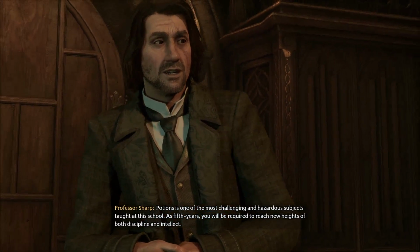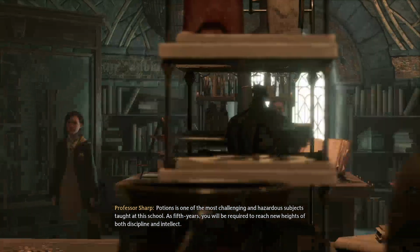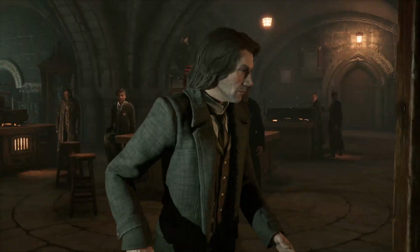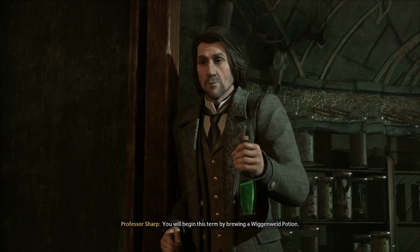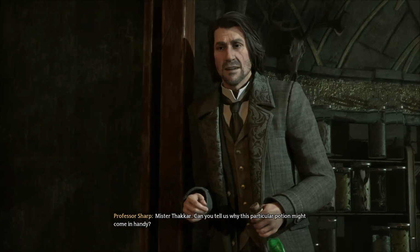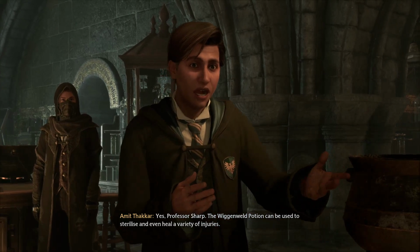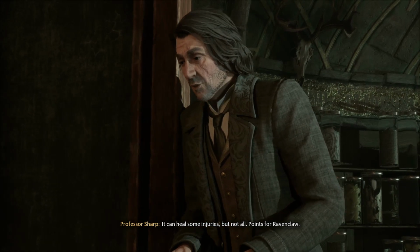Hello, Professor Shaw. Potions is one of the most challenging and hazardous subjects taught at this school. As 5th years, you will be required to reach new heights of both discipline and intellect. You will begin this term by brewing a Wiggenweld potion. Mr. Takar, can you tell us why this particular potion might come in handy? Yes, Professor Sharp. The Wiggenweld potion can be used to sterilize and even heal a variety of injuries. It can heal some injuries, but not all.